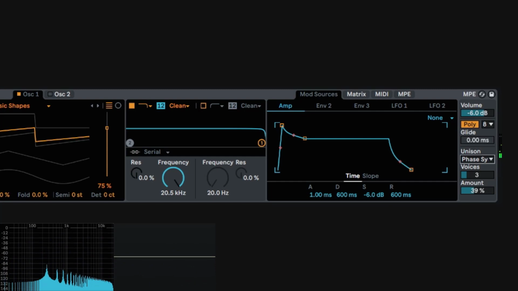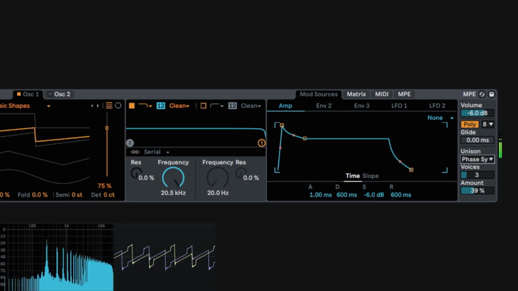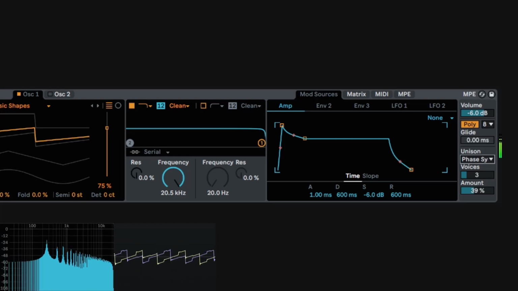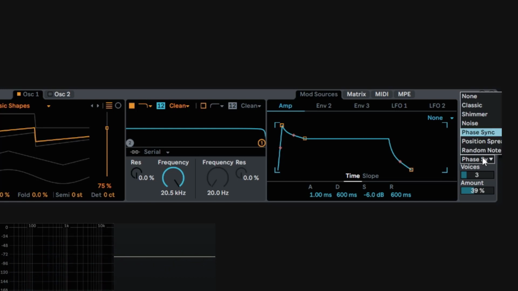So what happens right here is that at the beginning, they're all phase synced. They're all in the same spot. So you get a bigger transient because they're not offset. That's what you get. But it's just a peak. It's just the very beginning of whatever it is that you're doing. Then if I press and hold, after the peak, after the transient, then it goes wide and it's going to spread. But at the beginning, it starts louder.